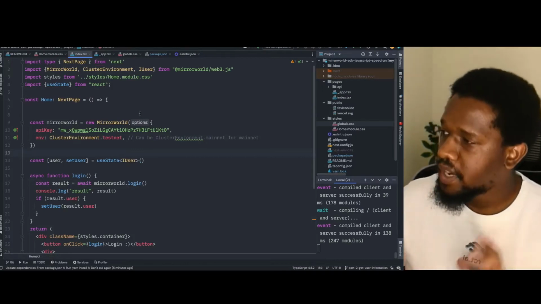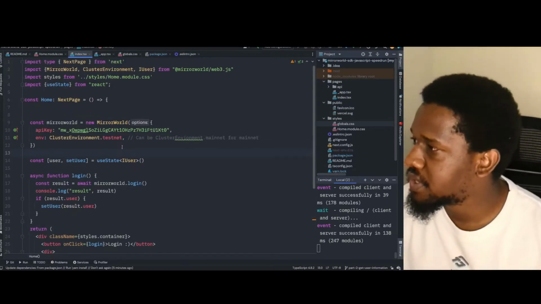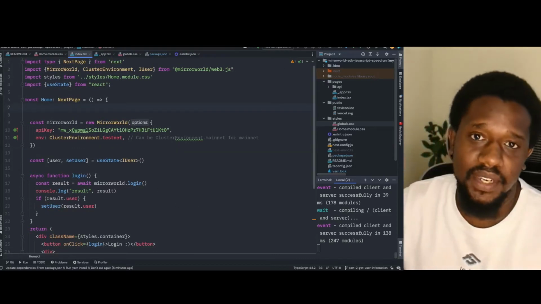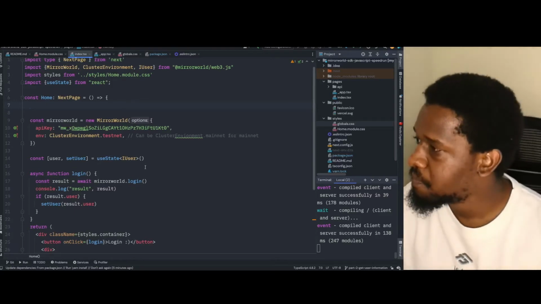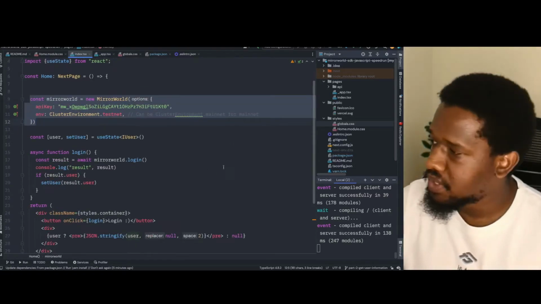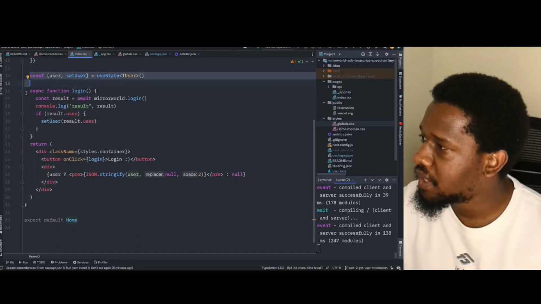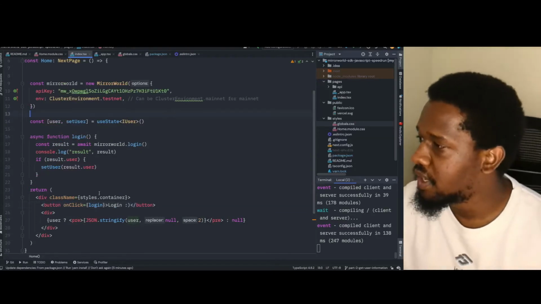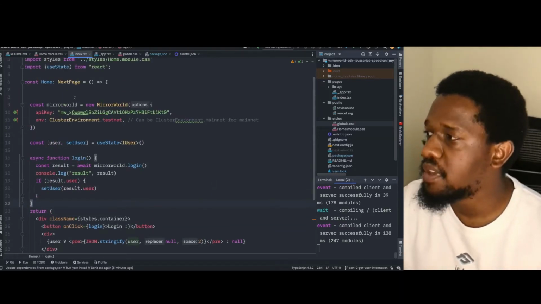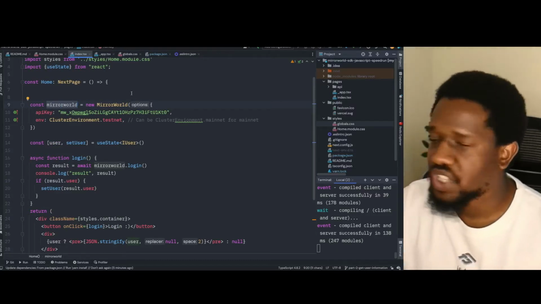So now that we're in our editor, we are going to take a look at our previous code. As you can see on the home page, this is a Next.js application. You're going to find the link to the source code in the description below. There is our Mirror World instance, and then we have the user variable here and the login function, and then we have a button and everything is displayed in here. However, it does look a little bit messy, and maybe if you want to use the SDK in another component or somewhere else, this might be a bit of a challenge to deal with.